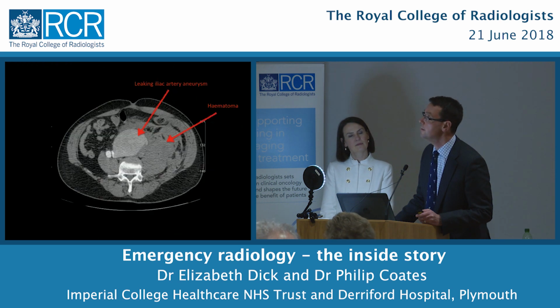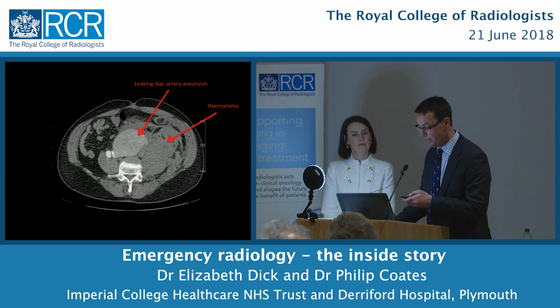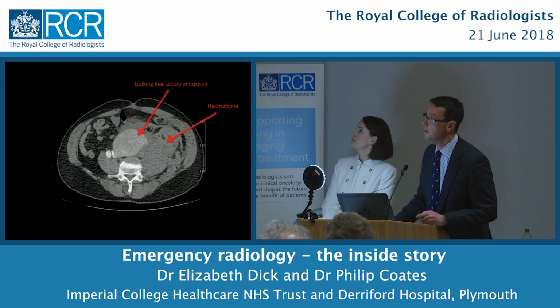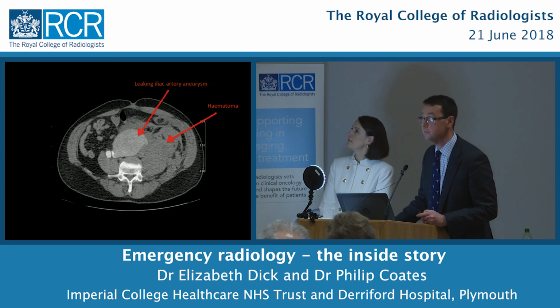Okay, we look a bit further down. In fact, he's got an aneurysm from his iliac artery, and that's where the aorta splits and goes down either leg. So we're working towards the pelvis here. The aneurysm is an enlarged artery there, and that's actively leaking. This is a life-threatening situation, and the priority here is to get immediate hemorrhage control. In fact, he needs a vascular surgeon in this particular case.